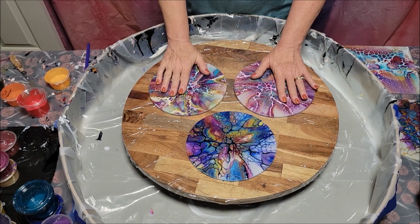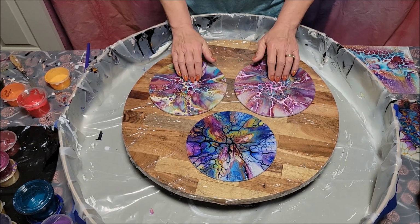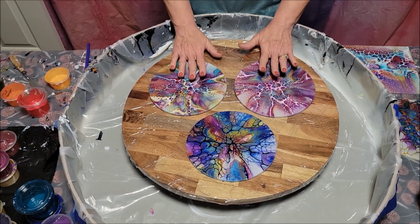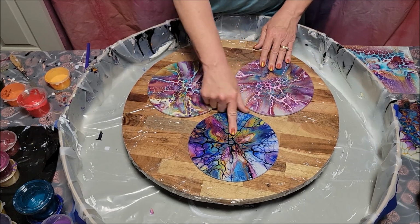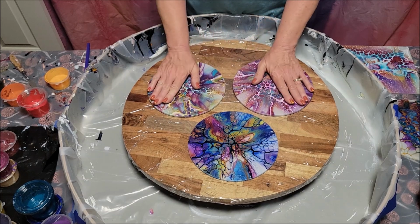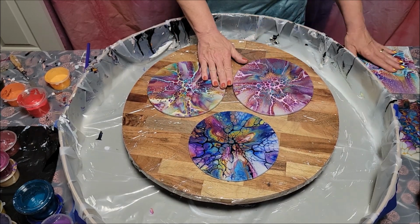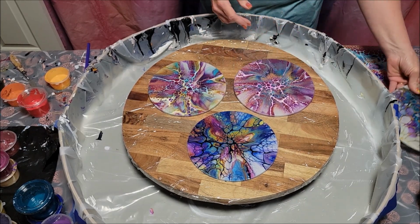But I am going to resin these as soon as they have cured enough. Probably another couple of days. I'm going to resin these up. And then I'm going to sit down and do the jewelry banding tutorial on this one, because this is my favorite one. And then I'll have these all done as well so that I can show them. These, I don't know what I'm doing with. I may soak them off, I may not. So we'll hold on that.